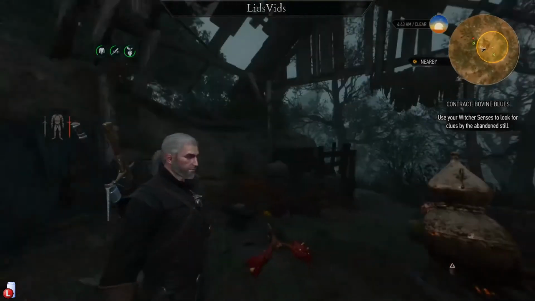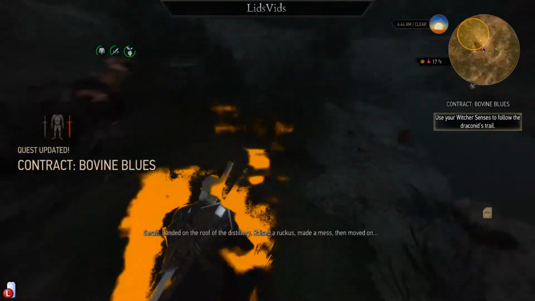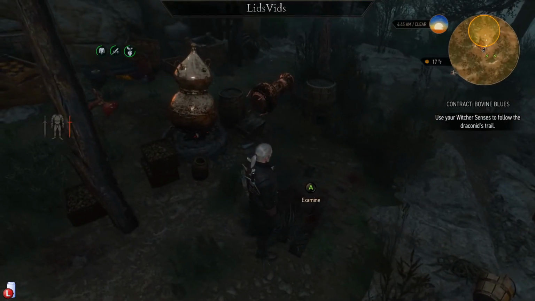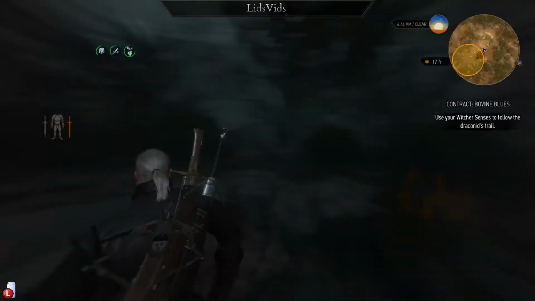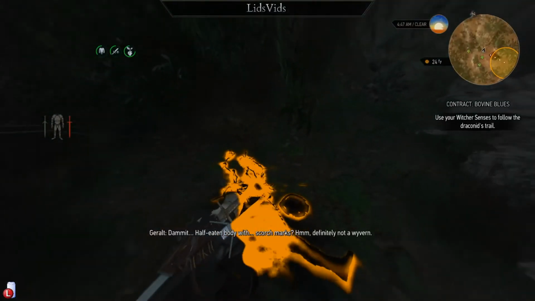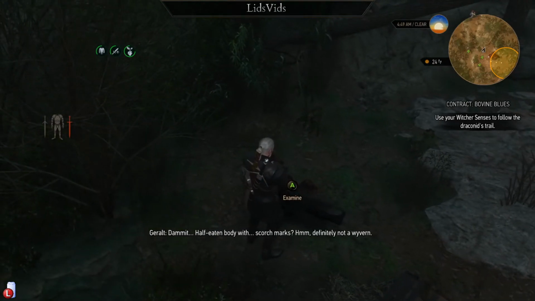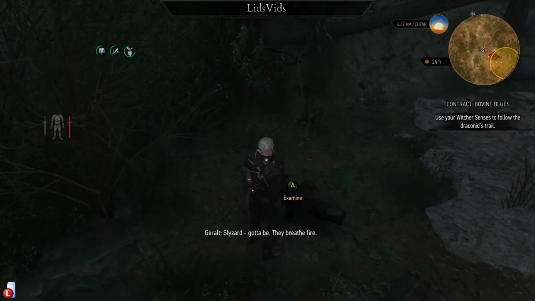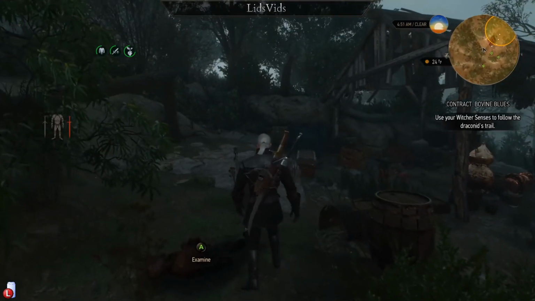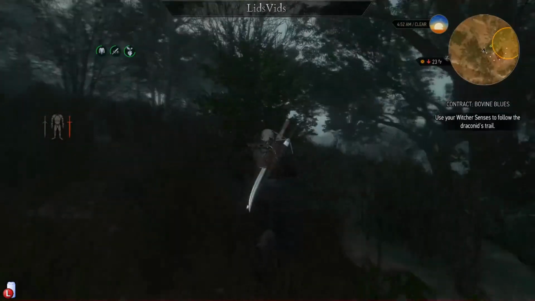But anyways, back to the old stuff. Now let's check this out. Landed on the roof of the distillery, raised a ruckus, made a mess, then moved on. Okay. Thought I saw some more red in this direction, yeah. Damn it. Half-eaten body with scorch marks? Definitely not a wyvern. SLYZARD. Yeah, I was gonna say. Fire. We just learned that SLYZARDs breathe fire.